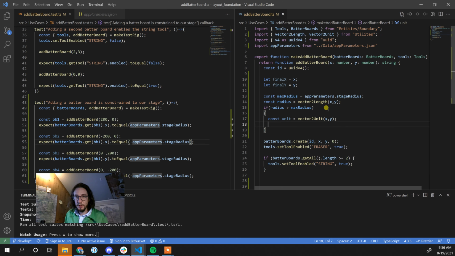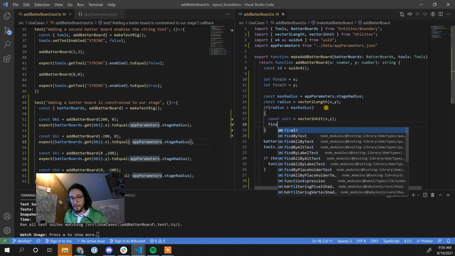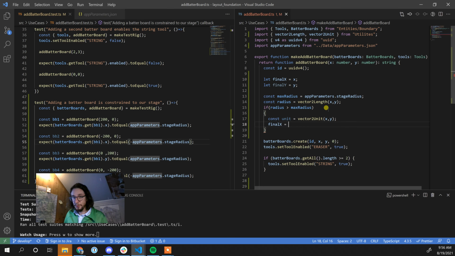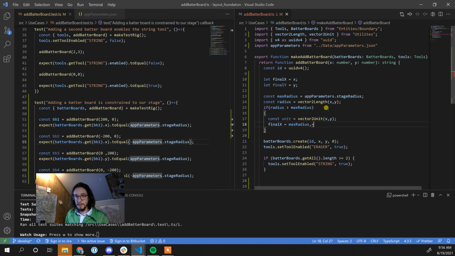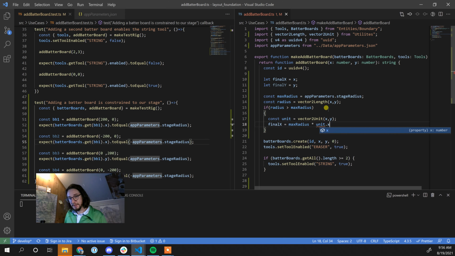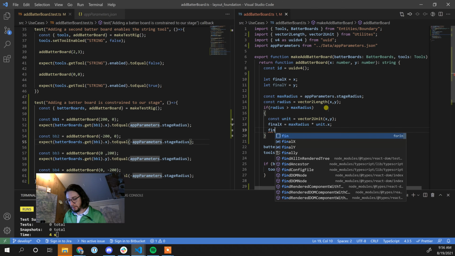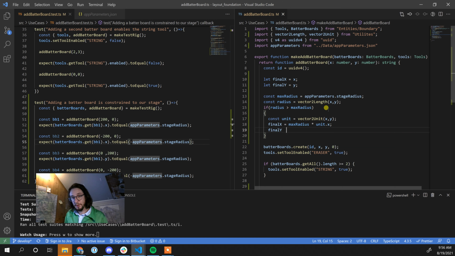And then final x is going to be equal to our max radius times the unit vector x, and our final y is going to be our max radius times unit dot y.